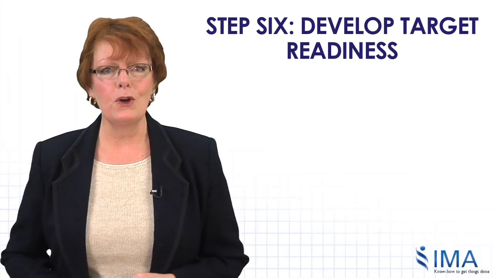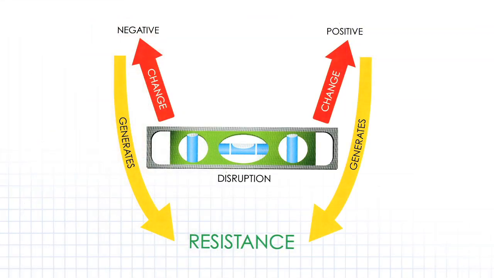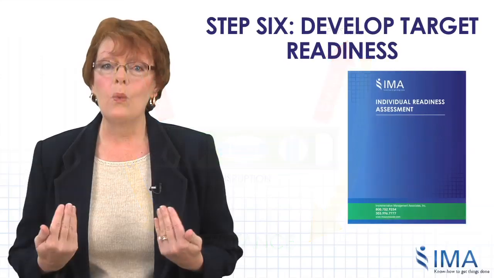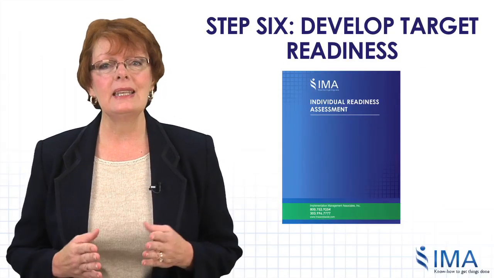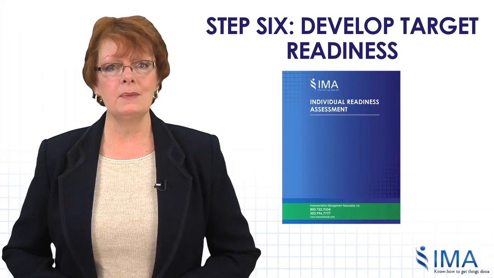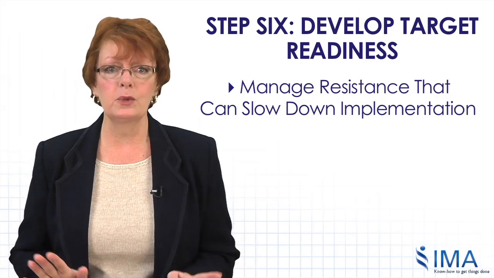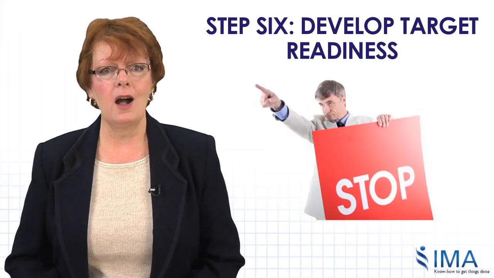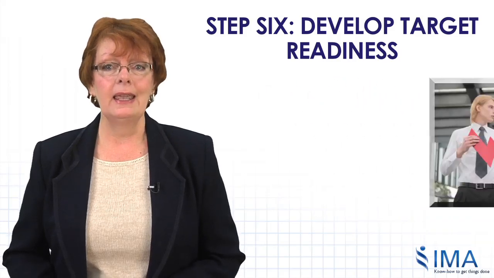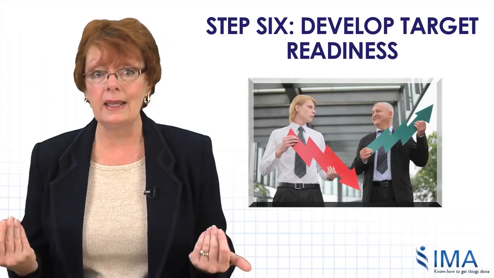So readiness is focused on identifying and managing the sources of resistance. You will always have resistance for any change you are implementing. The more disruptive your change is, the more resistance you will have. We can measure readiness of targets with the individual readiness assessment. Armed with this information, we can use AIM tactics and strategies to help manage the resistance that can otherwise slow down the implementation. But don't try to combat or eliminate resistance. It's inevitable that you will have resistance whether you think your change is positive or negative.